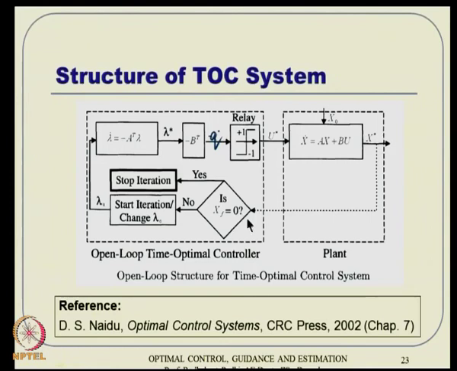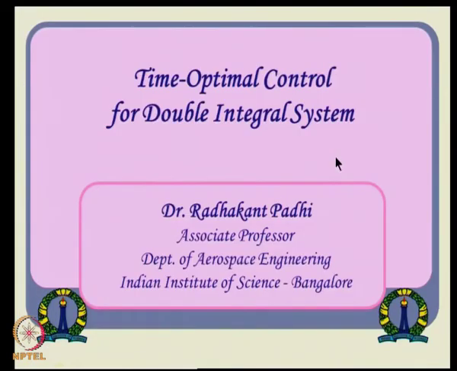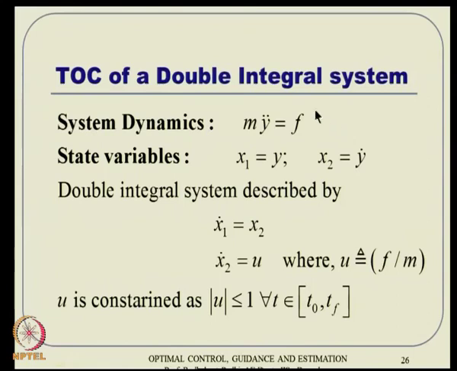Let us see how you do that, at least in a small example, which is a very standard example in textbooks. So, here we are talking about time optimal control of double integral systems. These double integral systems appear naturally in many applications, and the very simplest form I can think of is just a spring mass application, not even a damper, just spring mass.